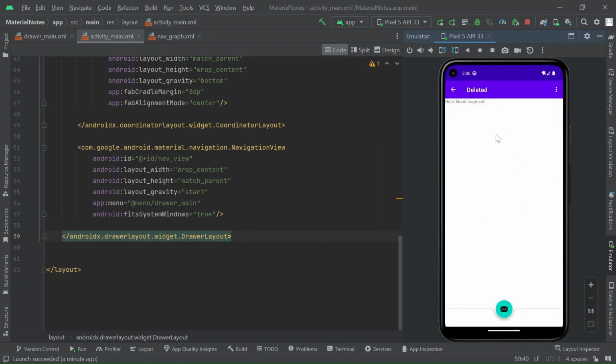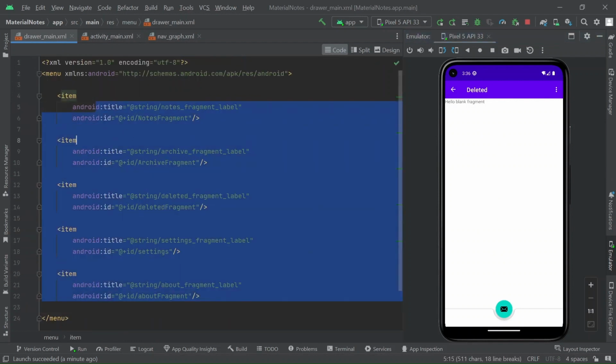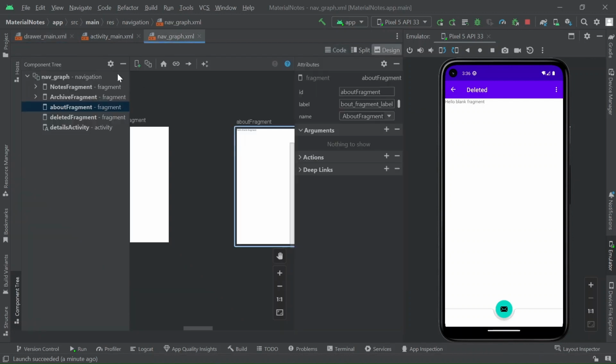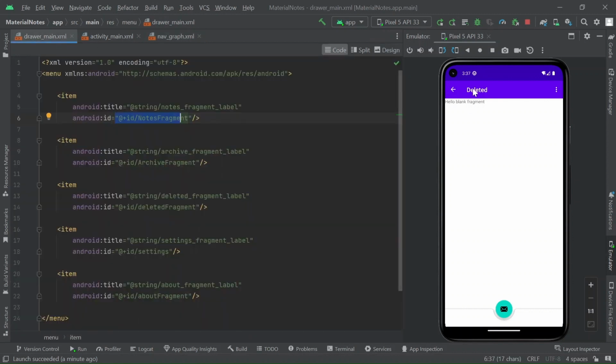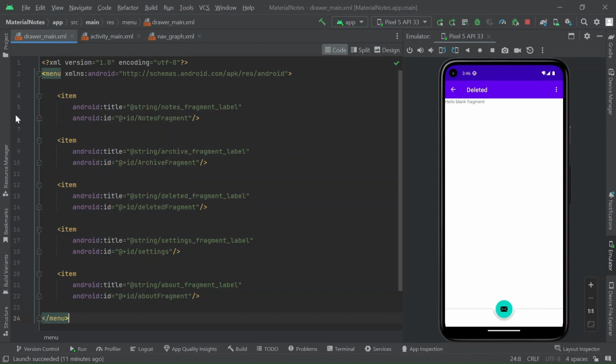So do not be surprised. Actually, under the hood, as I said earlier, your menus have the corresponding IDs with the navigation graph, so your navigation controller is just matching the IDs and bringing up the destination with that ID.